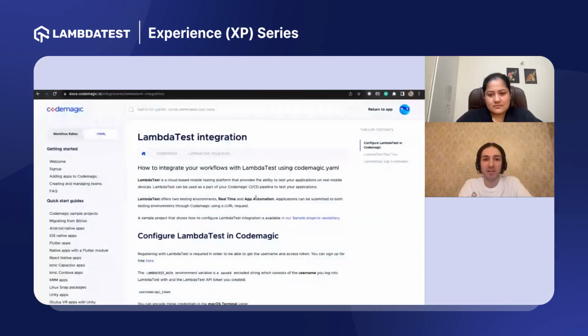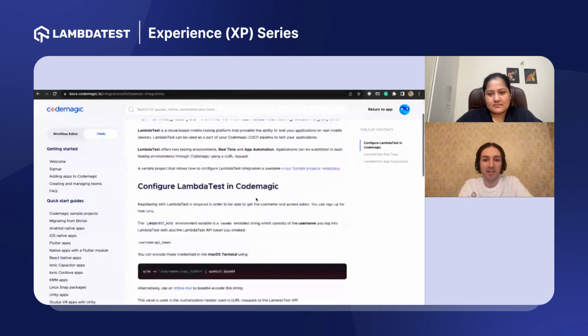For example, I can quickly share my screen about the LambdaTest integration, if you don't mind. I think if you see this visually, it would be easier to understand what I mean. For example, this is the LambdaTest integration.